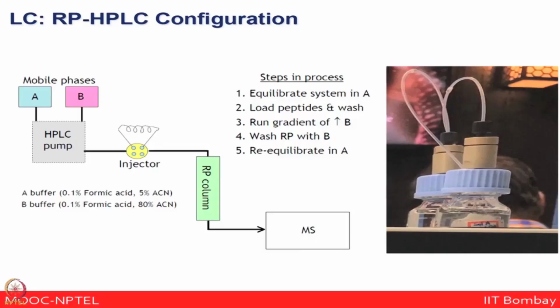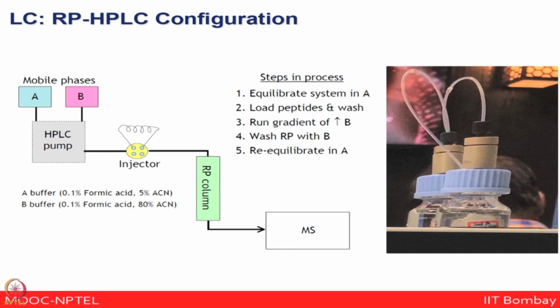This configuration is known as the online way of separating peptides, because you have the complex peptide sample which is binding to the columns, getting eluted out slowly from the HPLC or nano-LC, and then you are directly analyzing those using electrospray ionization followed by mass spectrometry.